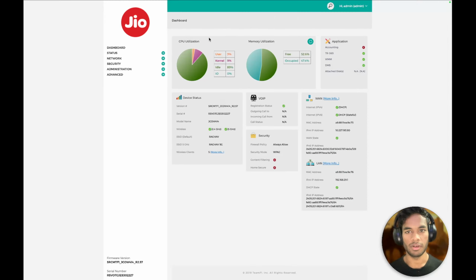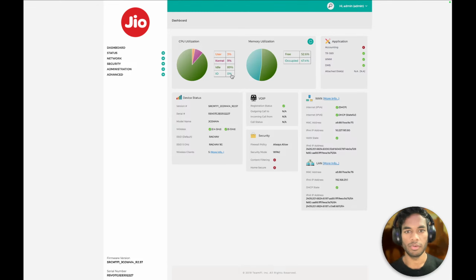In this section, it shows me user 3% CPU utilization, the kernel is taking up 9% of CPU, 89% is idle. Input output is, I guess, Ethernet or landline.